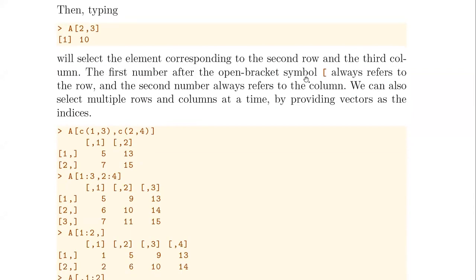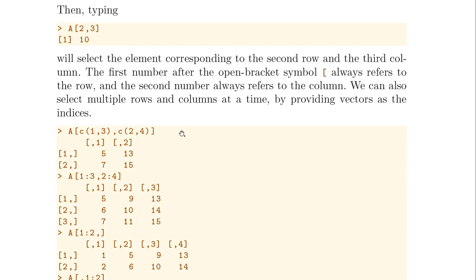The first number after the open bracket always refers to the row, and the second number is always the column. You may know this as row, column. It's quite a standard convention, although confusingly Excel, and don't even ask me what the convention is in VBA, it's been so many years since I last wrote any code there. But confusingly in Excel, if you have cell A1, A is the column and 1 is the row, which is a real pity, isn't it?